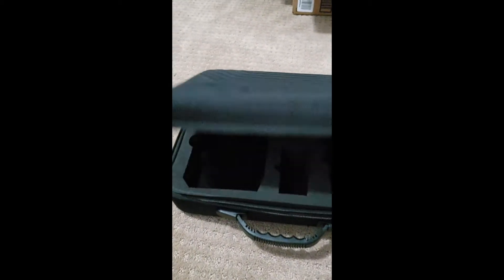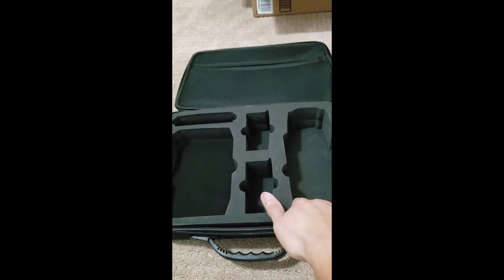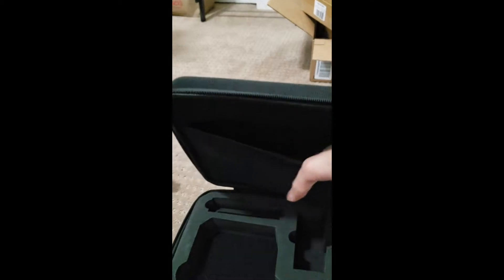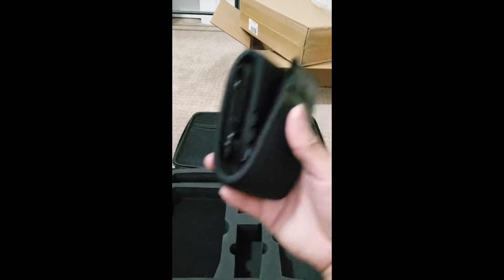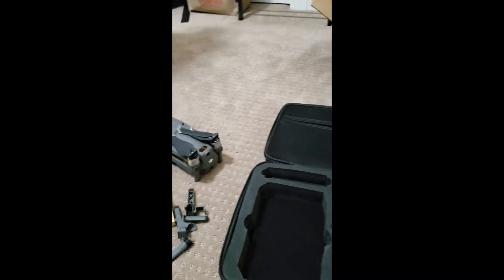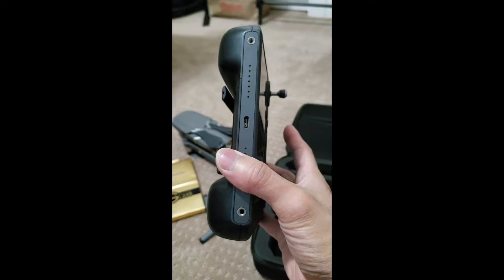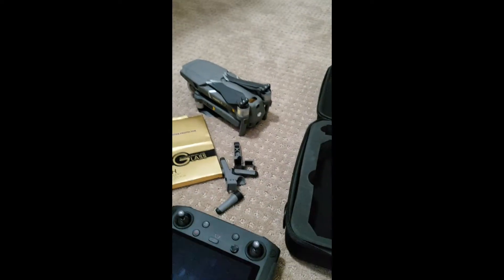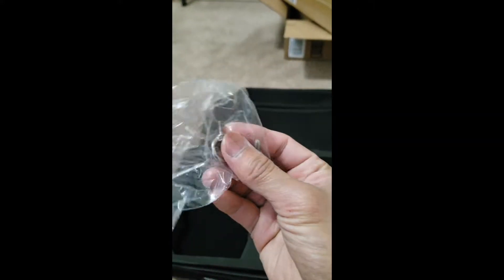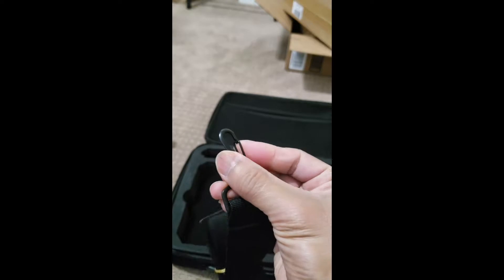So this is the controller strap, the extra battery, the drone charger, and some accessories. They include two straps — one is for the case right here, and one is for the controller so you can put it around your neck. You just screw the ring on and attach it with one of these.